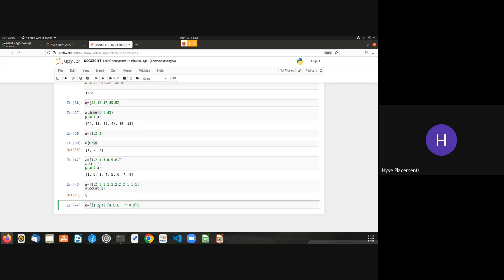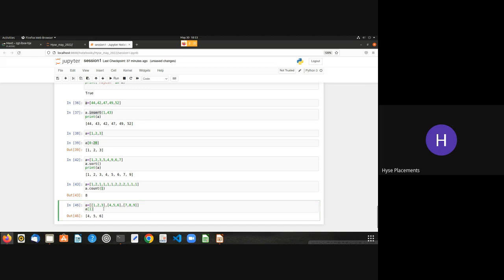If I print A, you'll get it. What happens if I want the value 5? In order to get the value 5, first I need to identify the index position of this list. For the first list, the index position is 0. For the second list, the index position is 1. Same as with strings and numbers, indexing is done for the lists present inside a list as well. So I'll use A of 1 here.